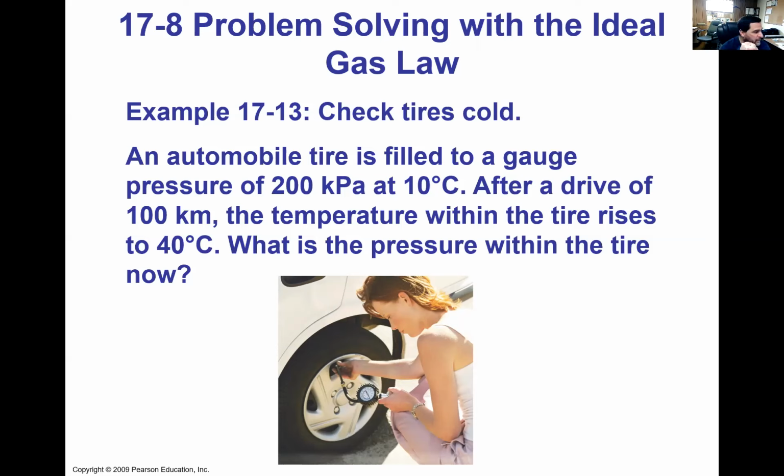So an automobile tire is filled to gauge pressure of 200 kilopascals at 10 degrees C. If you drive 100 kilometers and the temperature within the tire rises to 40 degrees C, right? What is the pressure in the tire now? Okay, so I'm going to stop sharing here. And I'm going to go to the whiteboard.